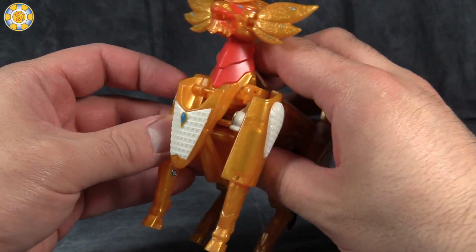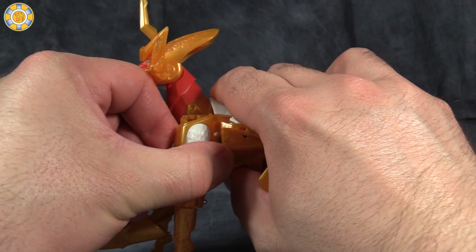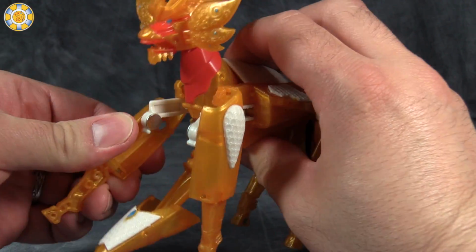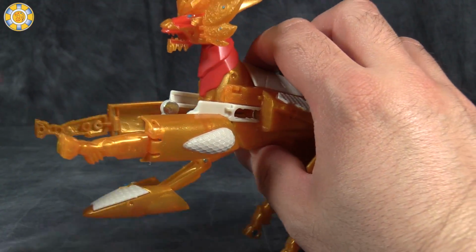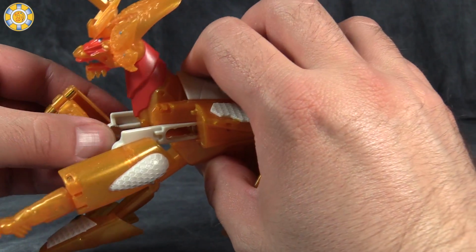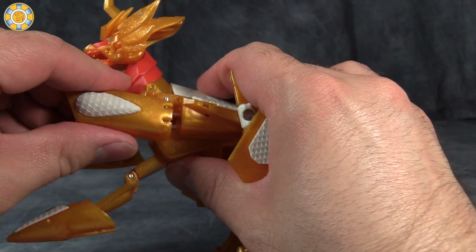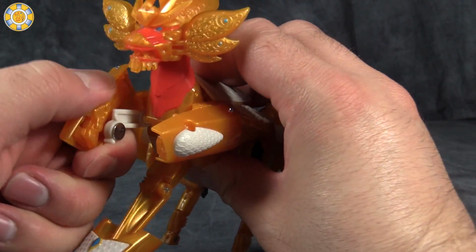Grab the front of the dragon and pull it down. Grab the front legs, pull them forward until they snap into place. Then fold them forward like that. Fix the part that you broke, and fold the legs back in like so, and flip them around and push them back like you were going back into jet mode.